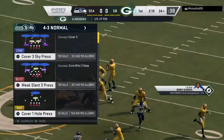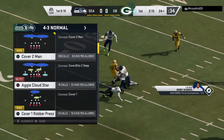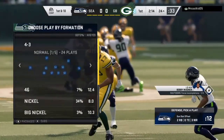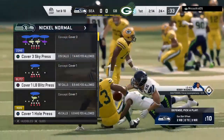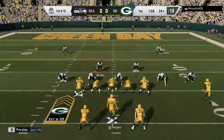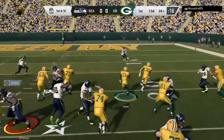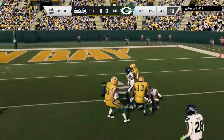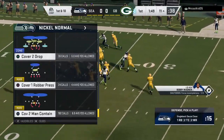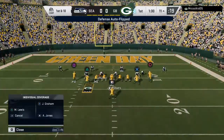Off you go. And he goes down, but not before getting this inside the 25. 27 yards there, a 1st down. 1st and 10 at the 24-yard line. So from Seahawk territory now, it's 1st and 10 at the 24. Rodgers with a give. It's Aaron Jones. And down inside the 15, shy of the 10. 14 yards, good for a Packer first down. And there we see an early burst that makes him one of the leading rushers in the league.